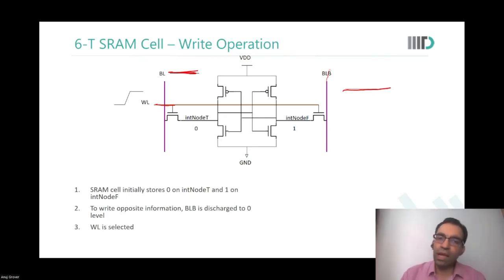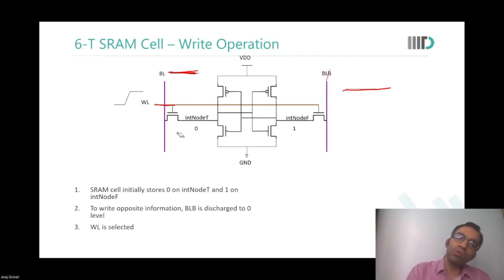So can you remind me? This is an NMOS. What happens when the gate goes to 1? Does it start to conduct or does it become open? Is the switch open or closed now when WL went to 1? Sorry, it's closed. So now the current can flow through it.